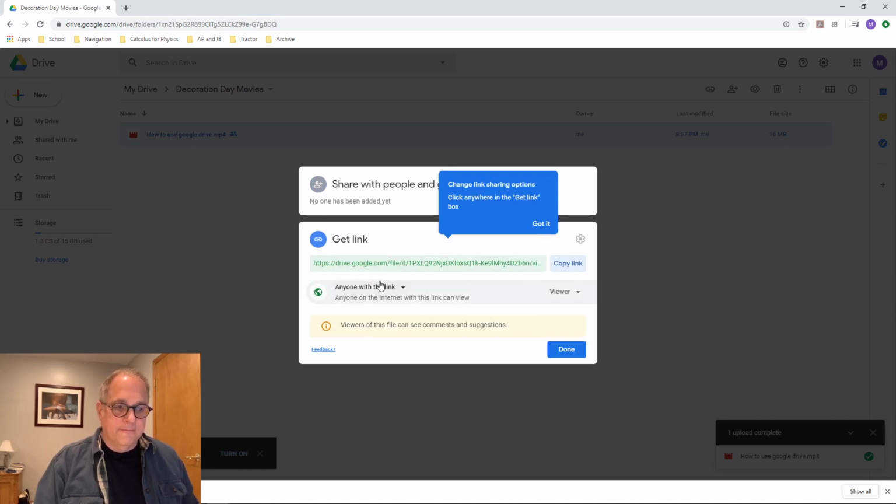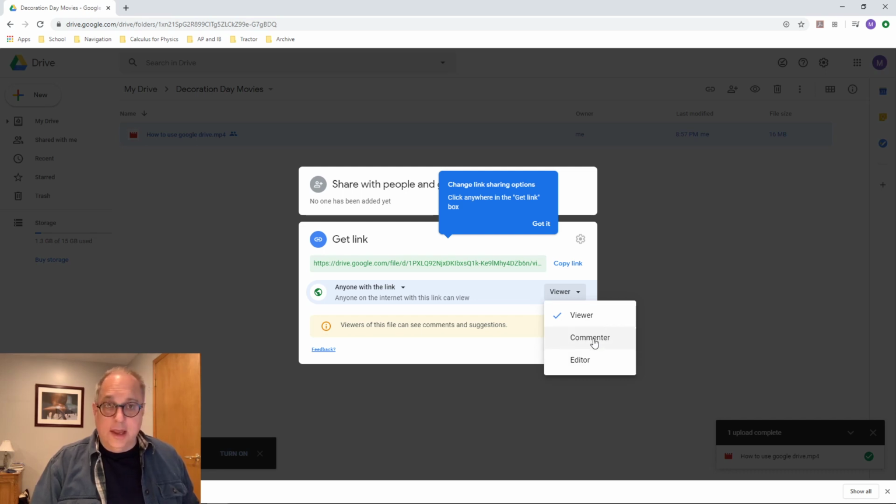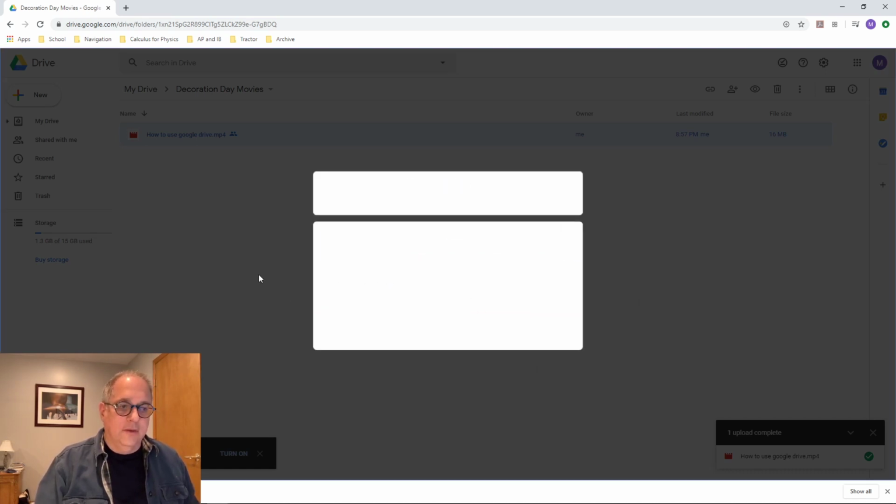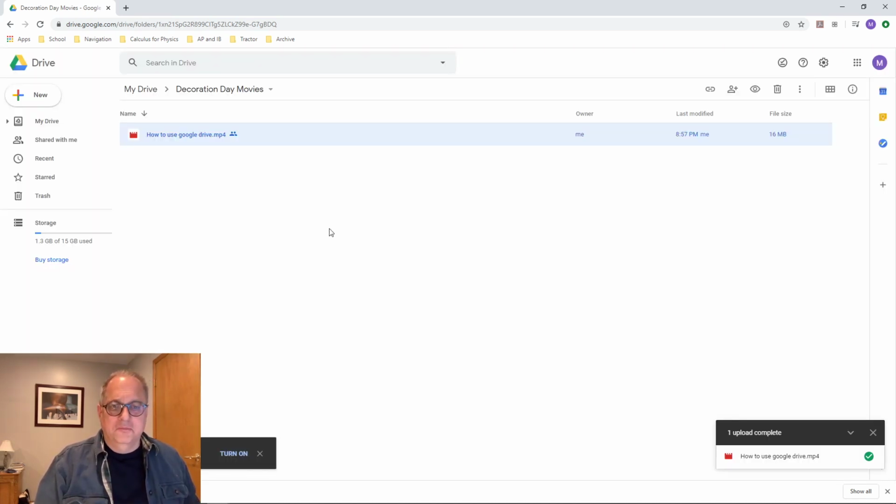Down here, for example, anyone with the link can view the file. I can allow them to comment on it but not change it, or if I pick editor, anyone with the link could edit that file. That would be more if you had a document or a spreadsheet uploaded than a video file, but generally if you want to share things like this, turn that on, and then people can do what they need to do. There are lots of other interesting details about that, but that's the basics for opening Google Drive, uploading and downloading files.